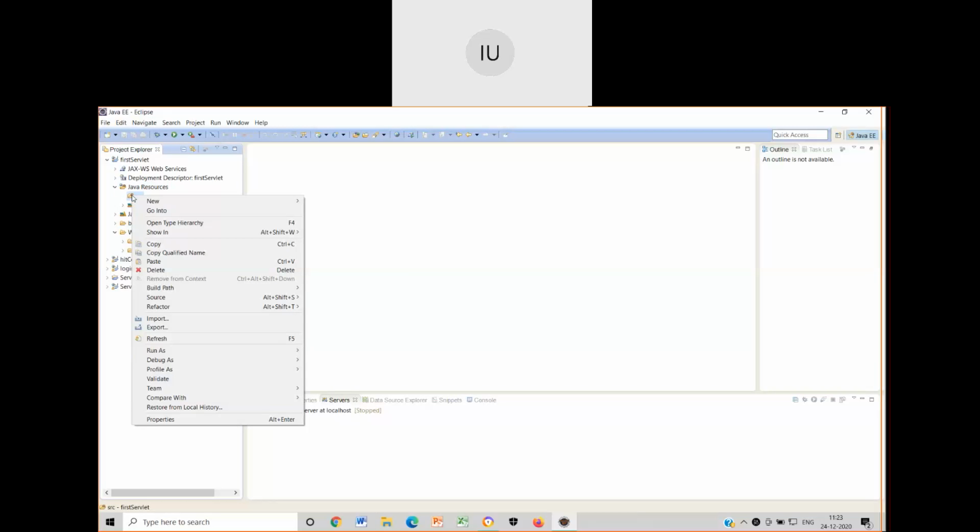Go to Java resources, right click on src, go to new and select from the last, the third option. What is that? Servlet. I'll repeat again: go to Java resources under the project that you have created, then right click on src, go to new and select servlet.